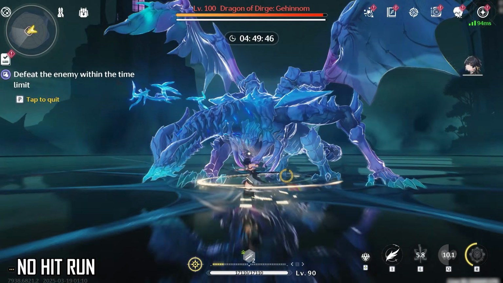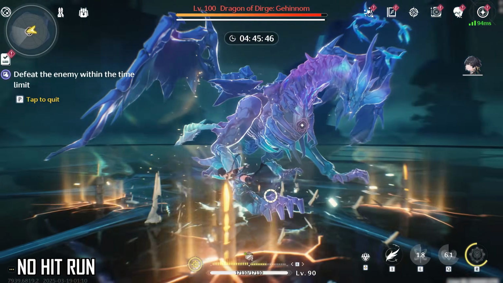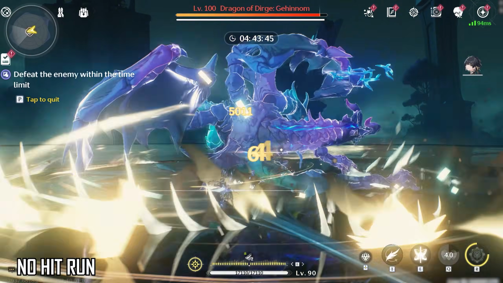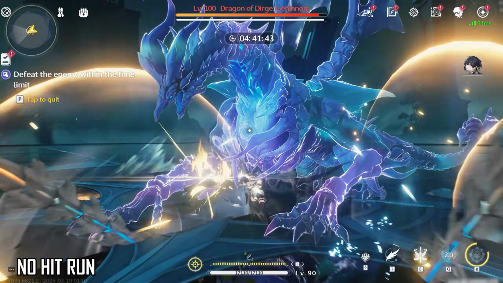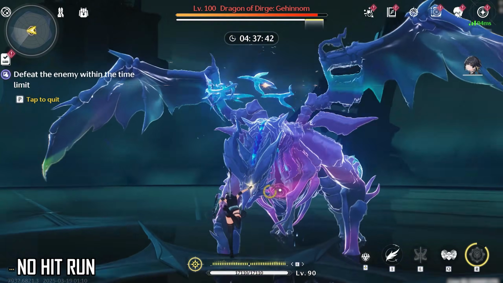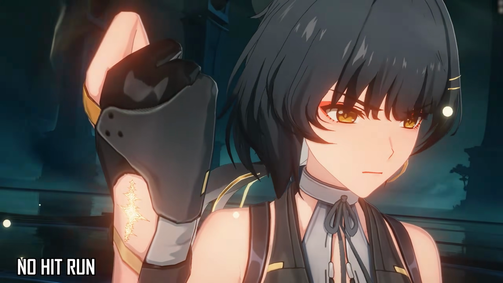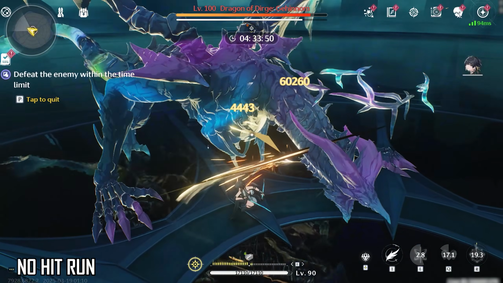Now I'm going to show you a rover no-hit run, just because people are probably going to be complaining, oh my gosh, there's power creep in Wuthering Waves. But even today you could still beat the game with just rover. So maybe a little bit of tips here and there, but not too much. I think I covered mostly everything.